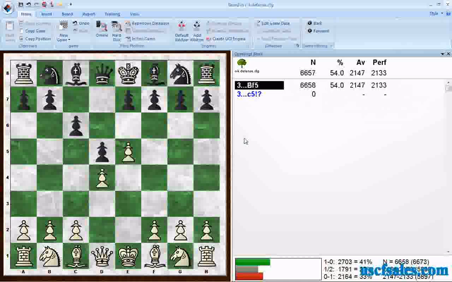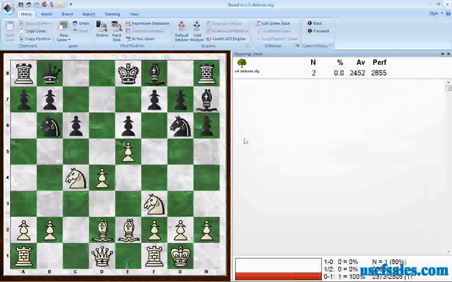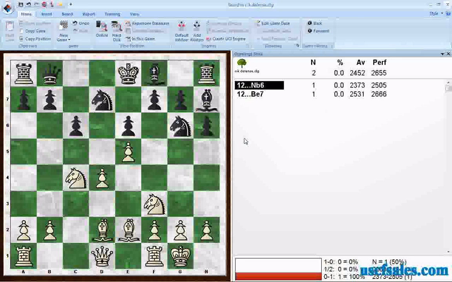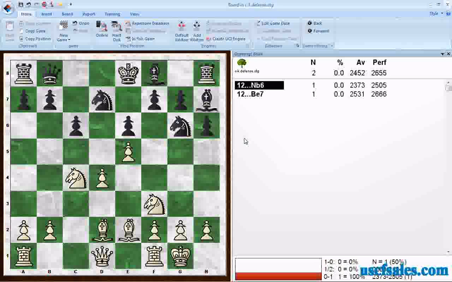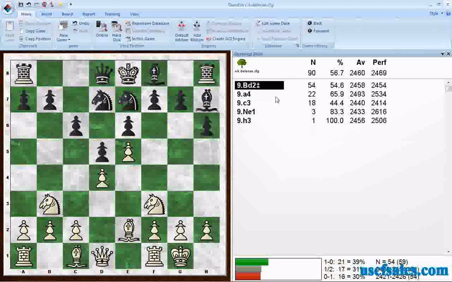I'm going to go through just the main line moves. And notice, when we get to 12, there's 11, white's 12, black's 12, we're done. Every variation, assuming that the games are 12 moves long or longer, every variation in this tree will be at least 12 moves long. Notice also that because I included variations, it also includes the commentary symbols. If an annotator gave a move some sort of a diacritical mark or an evaluation mark, they will appear in the book as well. If you don't check include variations, you won't get these marks in here.